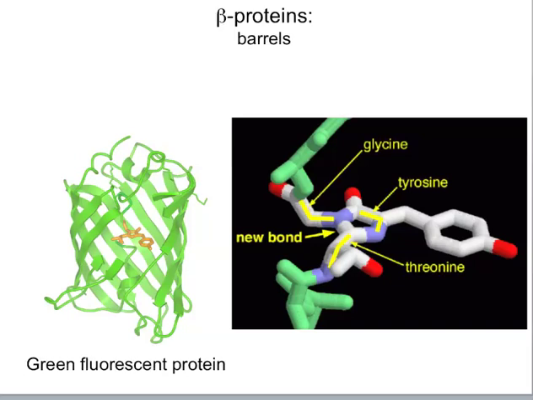Now, the interesting thing about this that we'll explore later in the semester is the fact that we can tune the fluorescence wavelengths of this molecule just based on the sequence of amino acids involved in the chromophore and surrounding the chromophore as well. However, back to the idea of tertiary structure, this is an anti-parallel beta barrel protein, so we know that beta strands don't exist in isolation. They tend to wrap up into beta sheets, and in this case, the beta sheet itself wraps around on itself and forms a barrel structure, burying in the interior that chromophore. So it's very cool. You can see the chain winding through the core of that barrel and then coming back out again at the other end. So GFP beta barrel protein.